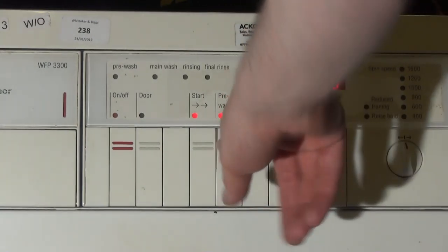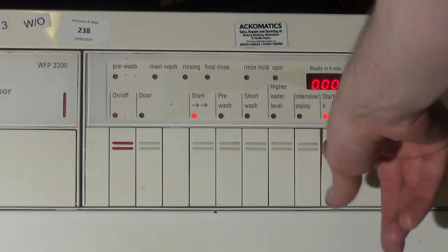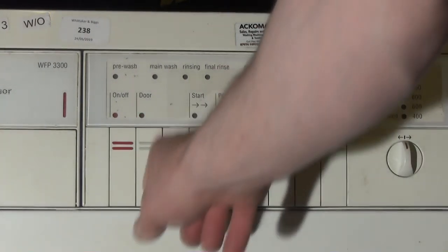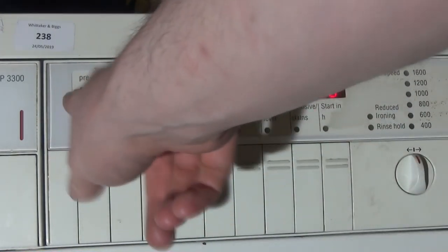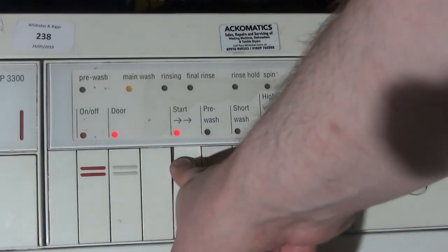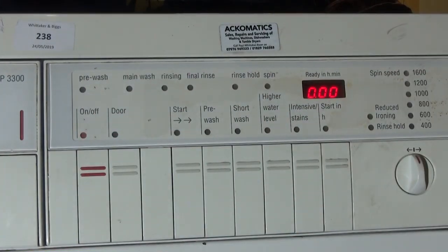We've got pre-wash, short wash, high water level, intensive stains, and a delay start. Ooh, I just shut the door up. So if I press start in this mode, you can see you've got a pre-wash, main wash, rinsing, final rinse, rinse hold and spin lights at the top. And they go through when the machine's in use.